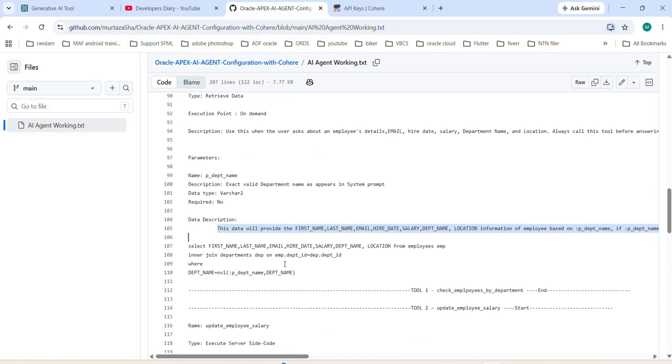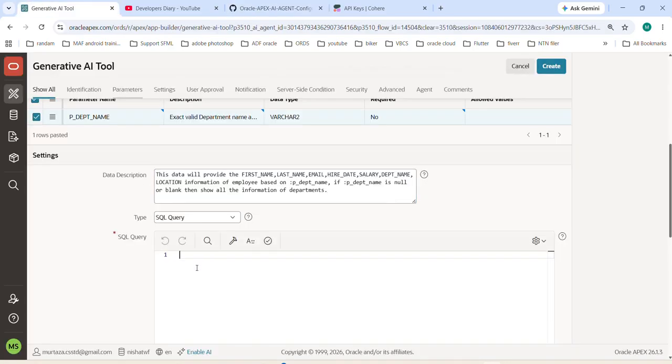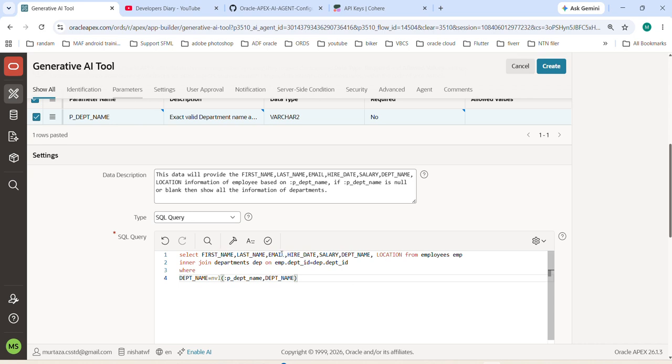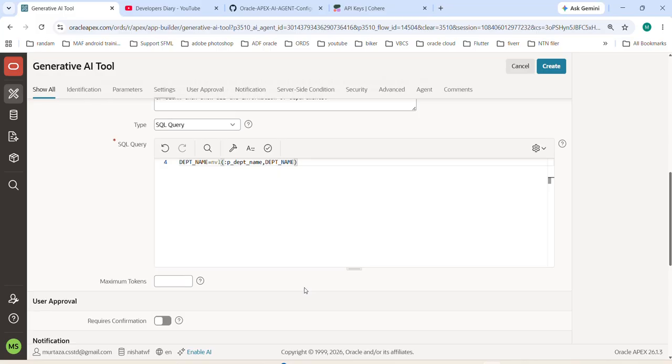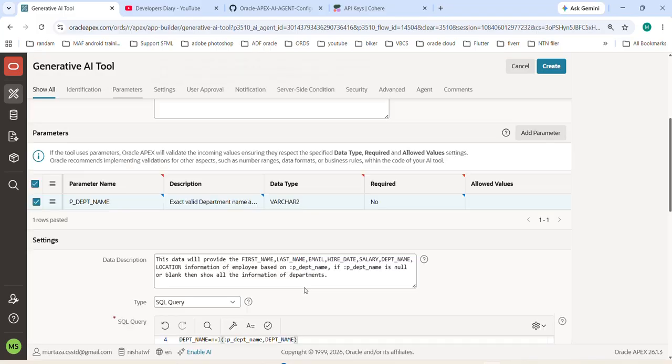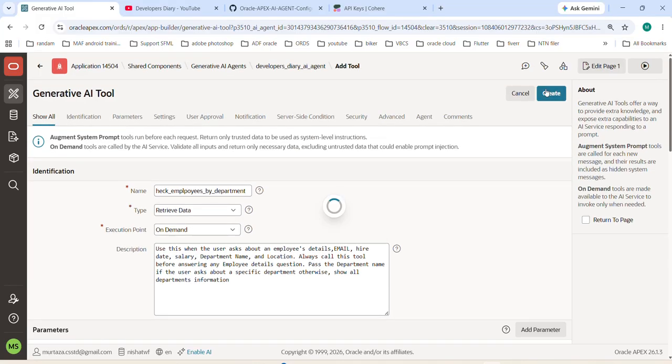The simple query that we are going to use here selects the employees and department information by joining the employees and department tables, and provides the parameter here. If the parameter is null, then fetch all the information of departments, and click create.